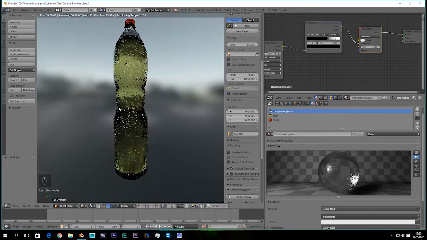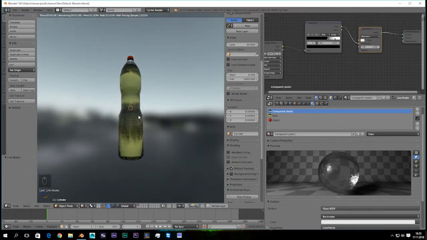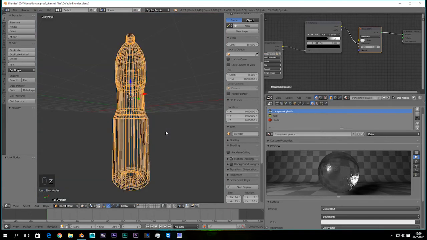Maybe some more roughness actually. Okay, I'll leave it with this. And as you can see, this is your bottle. It's pretty good. Let's go into the simulation of our water. Oh, as you can see right here, here is our roughness. Here you can see the gaps and the distortion. Anyways, let's go into the water simulation.